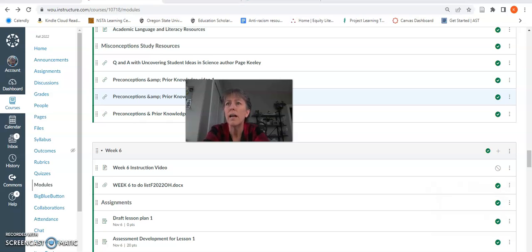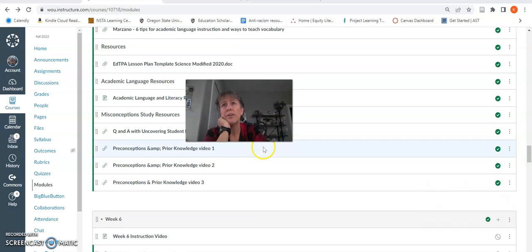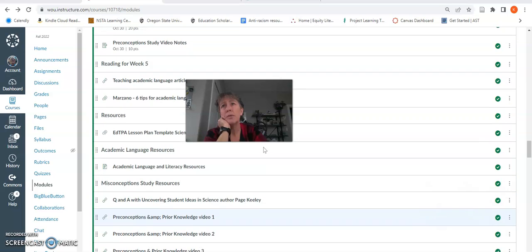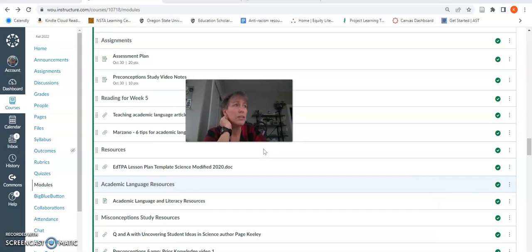If you're not in a classroom, then you're just going to choose one to work on that you think might be useful in your prospects for teaching in the future. So the goal of this is really just to go through the process of planning some lessons. And for my class, you're actually only going to turn in one of the 3 lessons. You've already done some work on that, though, so if you can stick with what you've been working on, that will help, but it's not required. So hopefully that clears up some questions.